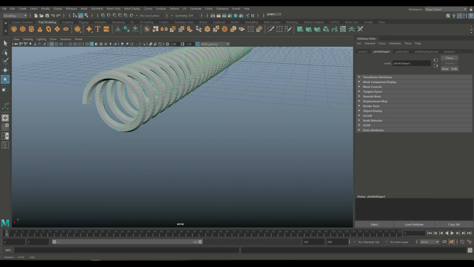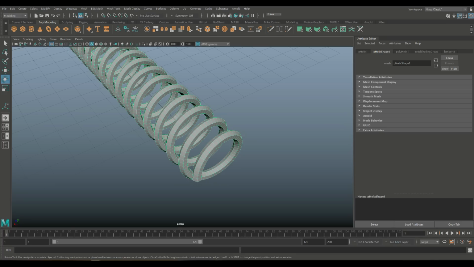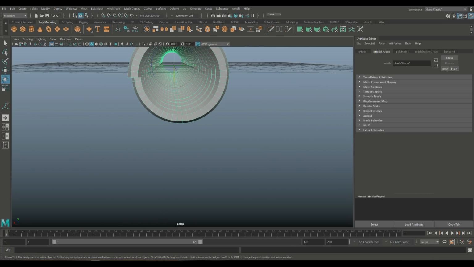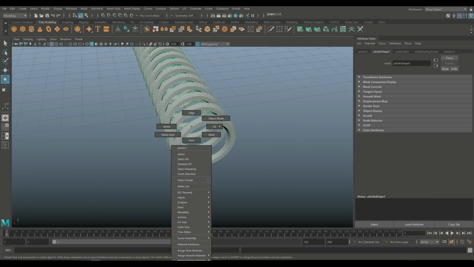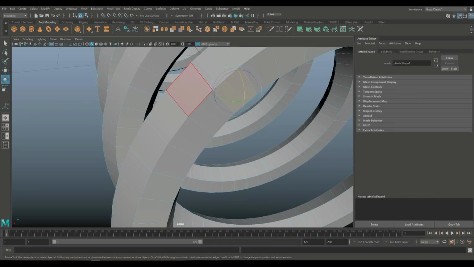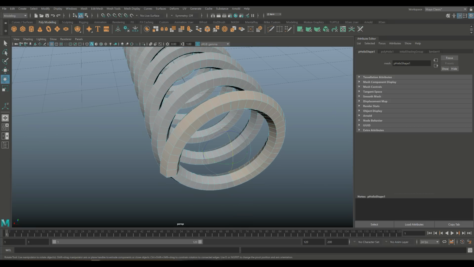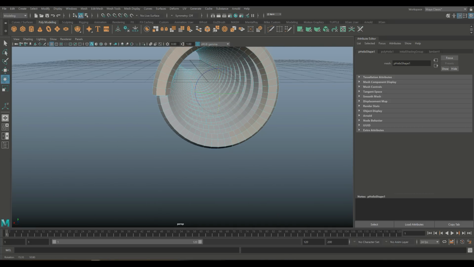What I do want, though, is to have a section here where the tube will come straight out. So for that, we'll take an area here. Let me just take one of these faces. I'm just going to hit Shift period to increase that selection so I can kind of see where I want it to cut, preferably somewhere at the bottom where it's kind of level. So I'm just hitting Shift and period to do that, which would be about there, right?